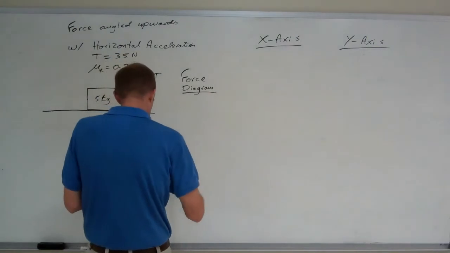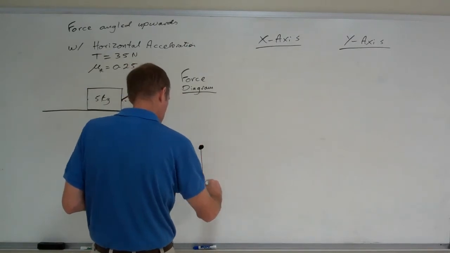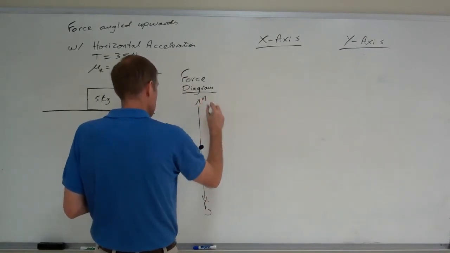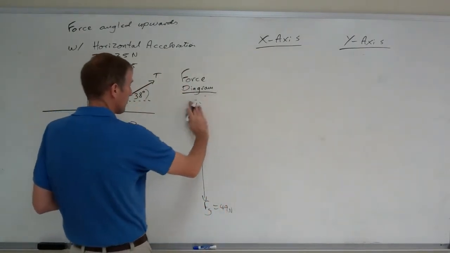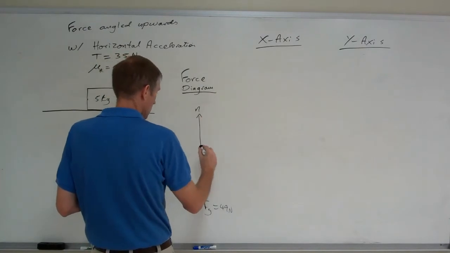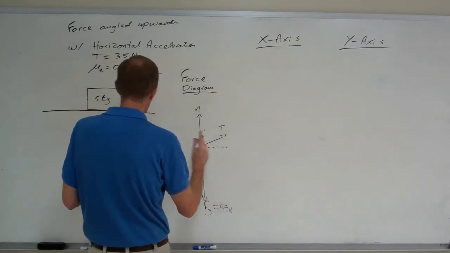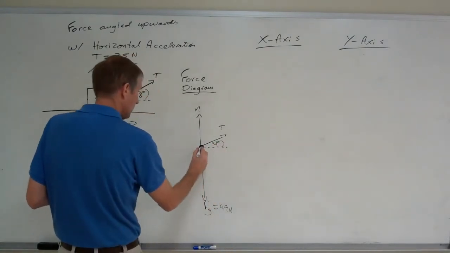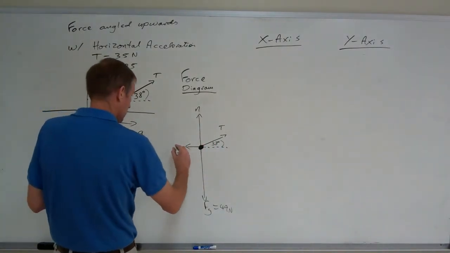Draw a force diagram. Now the weight equals 49 newtons. The normal force should be less. Bad teacher. You have tension angled up that way. This tension is up at an angle of 38 degrees. And then you'll have some kinetic friction horizontally straight back. Not opposite the tension but horizontally straight back. Kinetic friction.